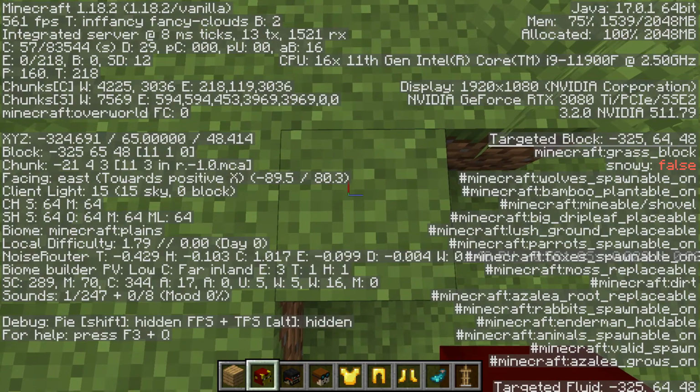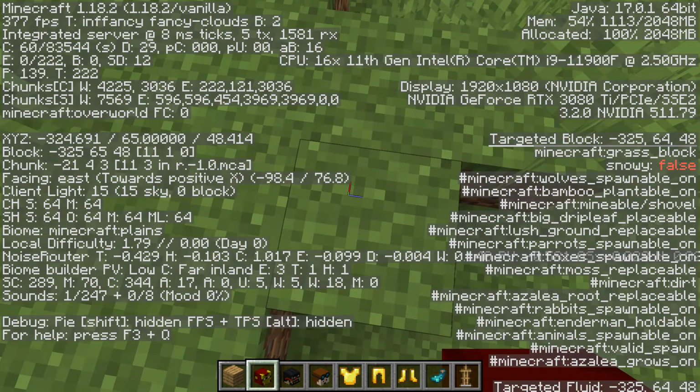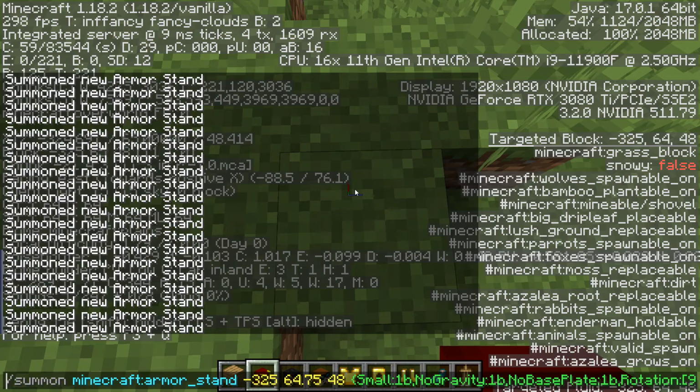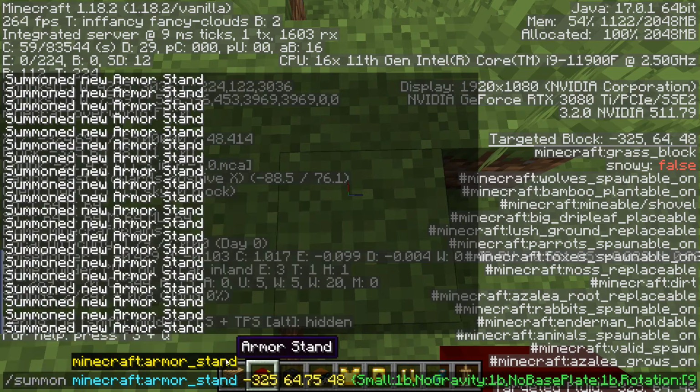Now, looking at the targeted block, what you need to do is you need to make a note of the 3 numbers, or just have the actual targeted block open on the side. Now, this is what the command is. So it's a /summon command for summoning an armor stand.